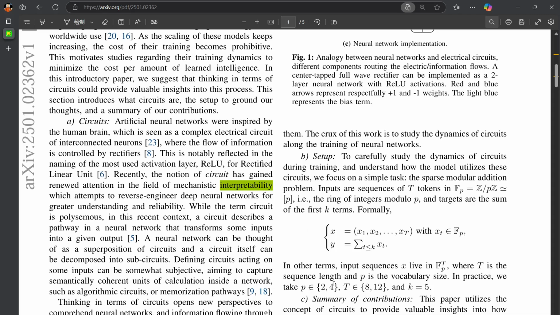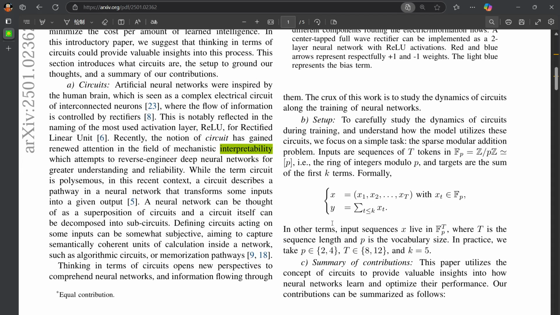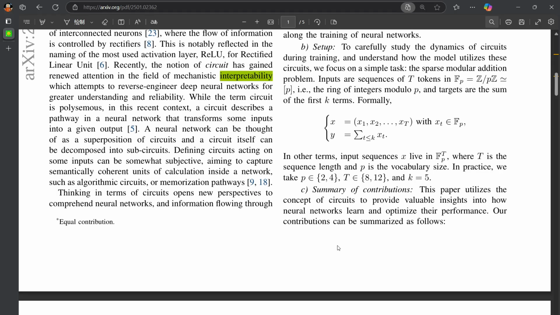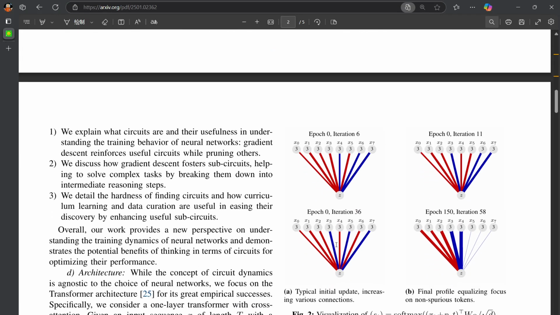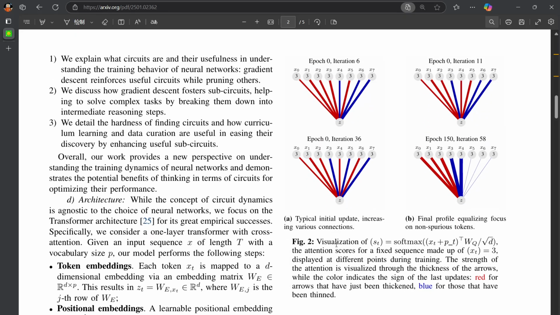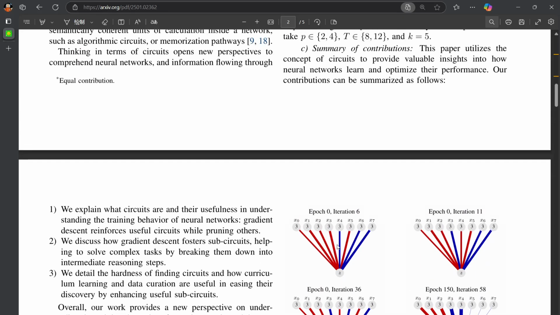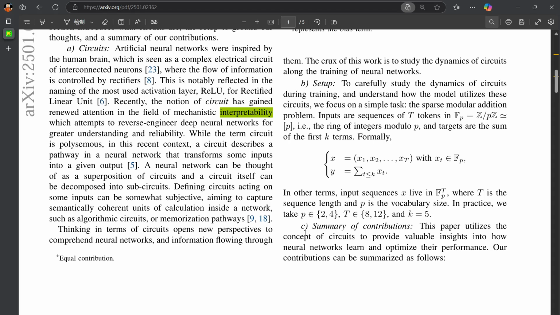Exactly. And while this paper focuses on a relatively simple task, adding numbers, it opens up all these fascinating questions about how these circuits might work in more complex domains like language processing or image recognition. That's exactly what I was thinking. Like if a network is developing subcircuits for counting zeros before it learns to add, what kind of fundamental building blocks might emerge when it's trying to understand language or create art? That's a question researchers are digging into right now, and the insights could be totally transformative.